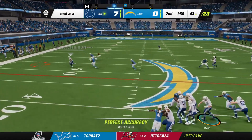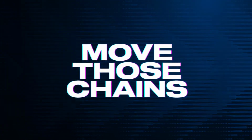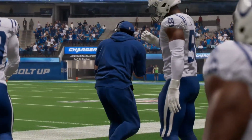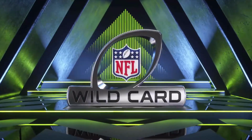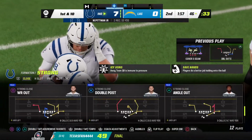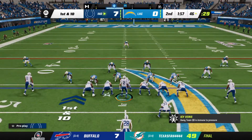Here's Ryan. And connecting here with Pittman on the out route. He'll take this to the other side of midfield before going out of bounds. 11 yards for number 11. A little football 101 there. You just see the receiver trying to run down the defender, meaning he goes right at him and really trying to move him a little bit towards the center of the field so he can put his foot in the ground and break to the out, to the sideline, and make a catch.